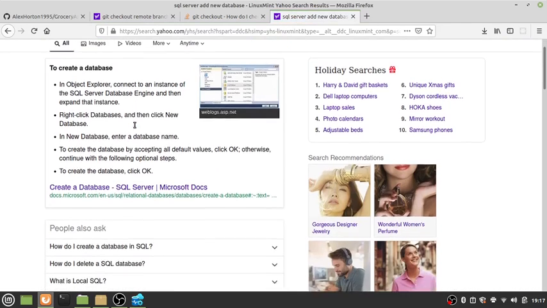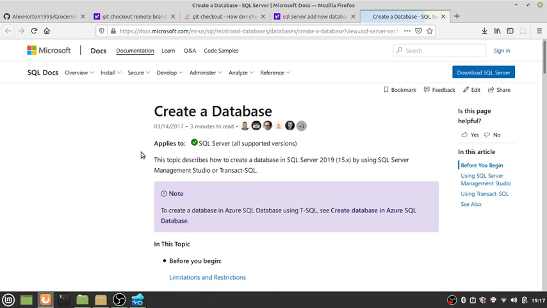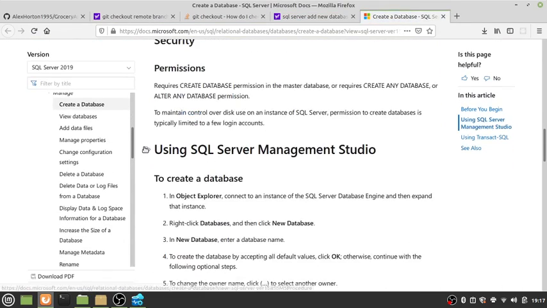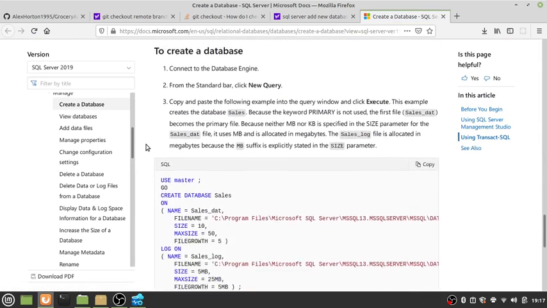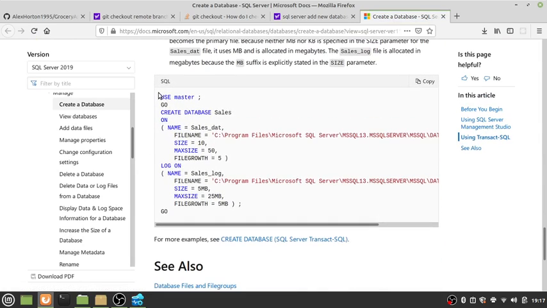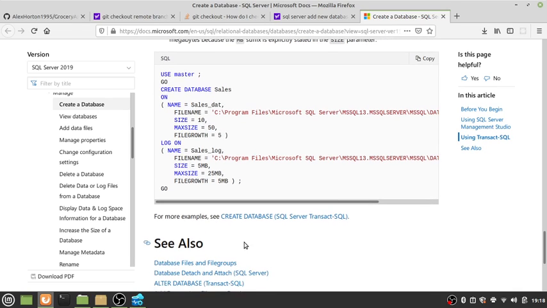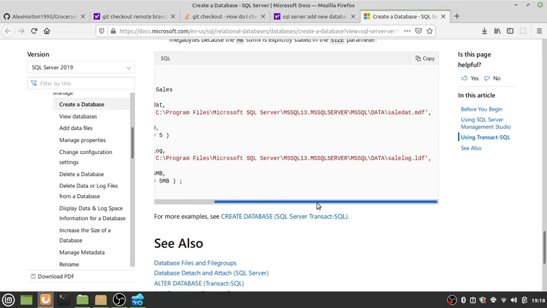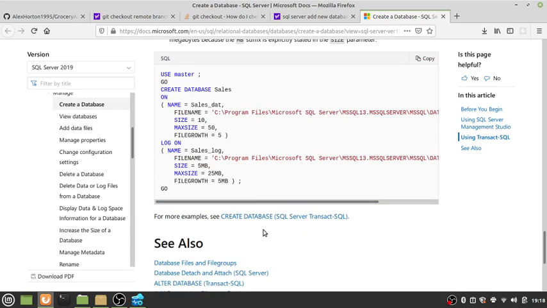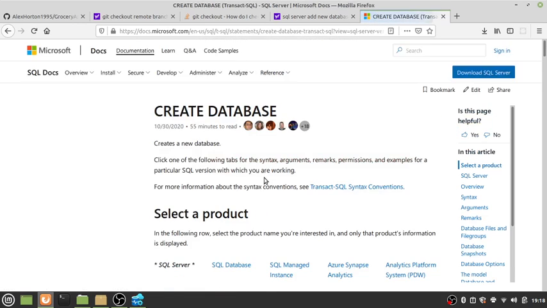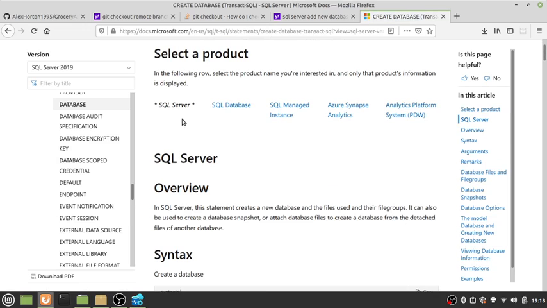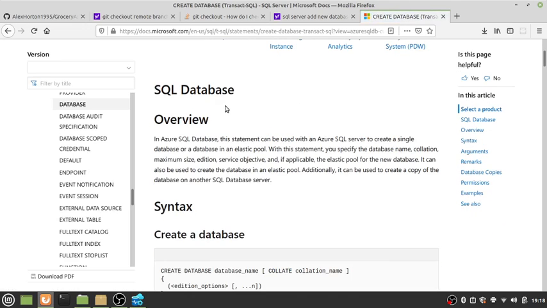And then we're not going to do it that way. This is what we're going to do. We need to use the SQL create database.